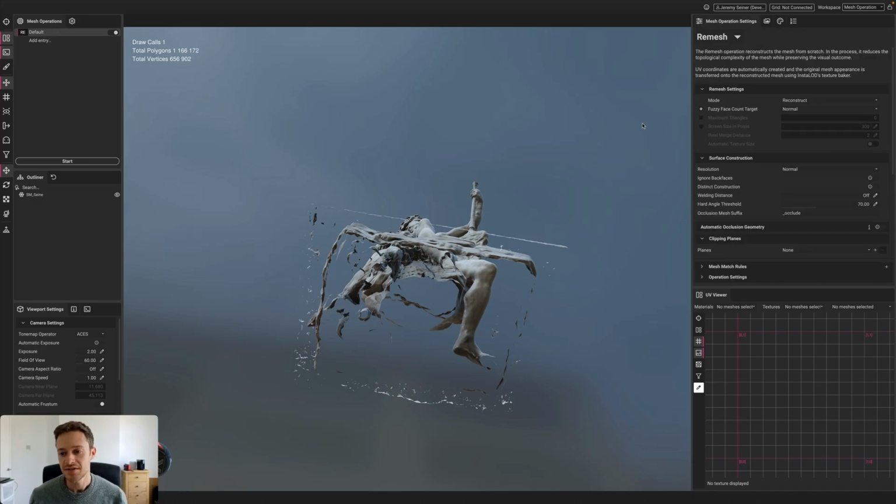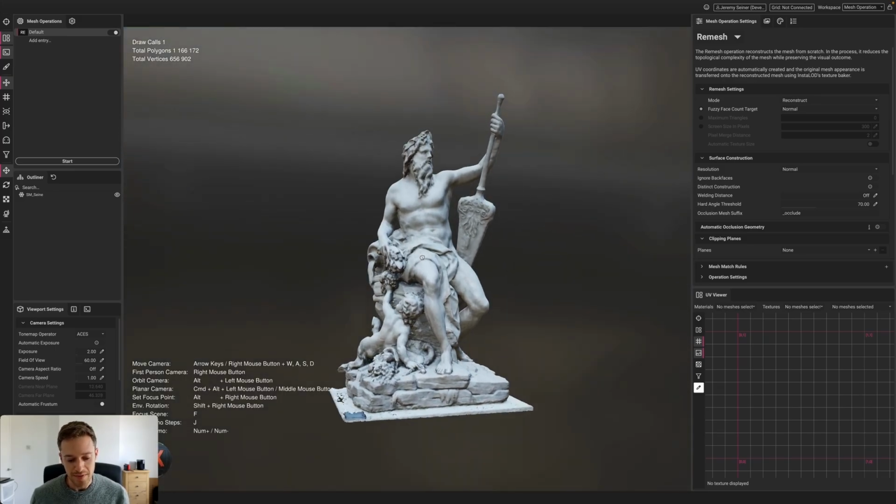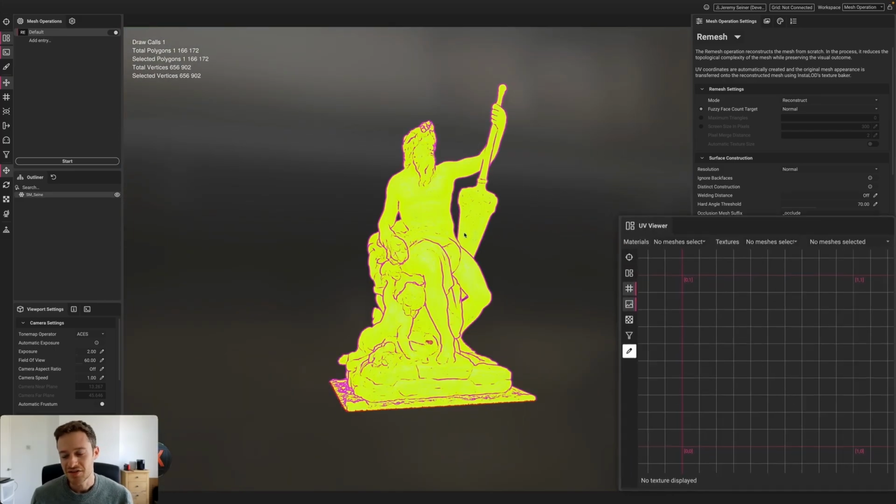There's a few ways to fix this issue. One of them is just clicking the Ignore Back Faces button, and it's going to determine where the mesh boundaries are, and it's not going to model over the other side. That's very easy to do, and I'm also going to show you another way in which we can fix that on this mesh as well. So we've got the hole, we have to worry about back faces. Let's also take a look at the UVs.